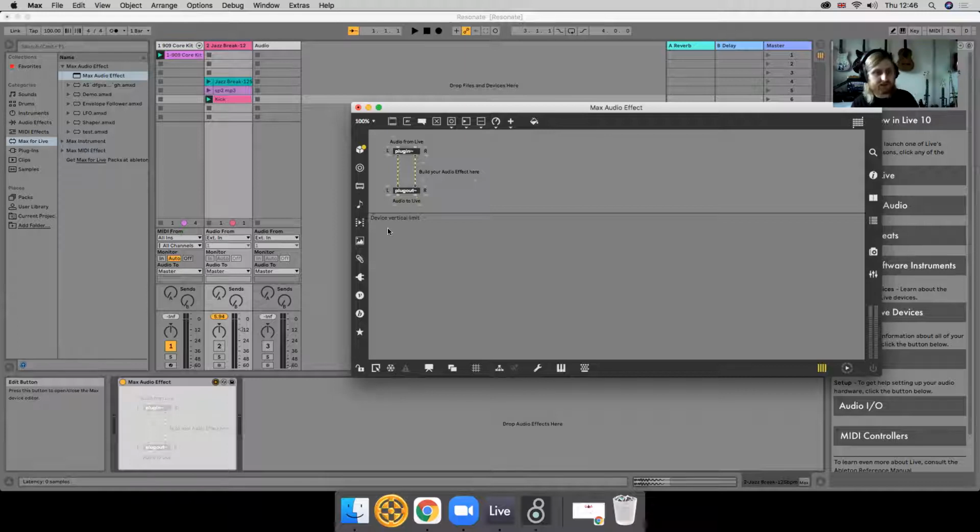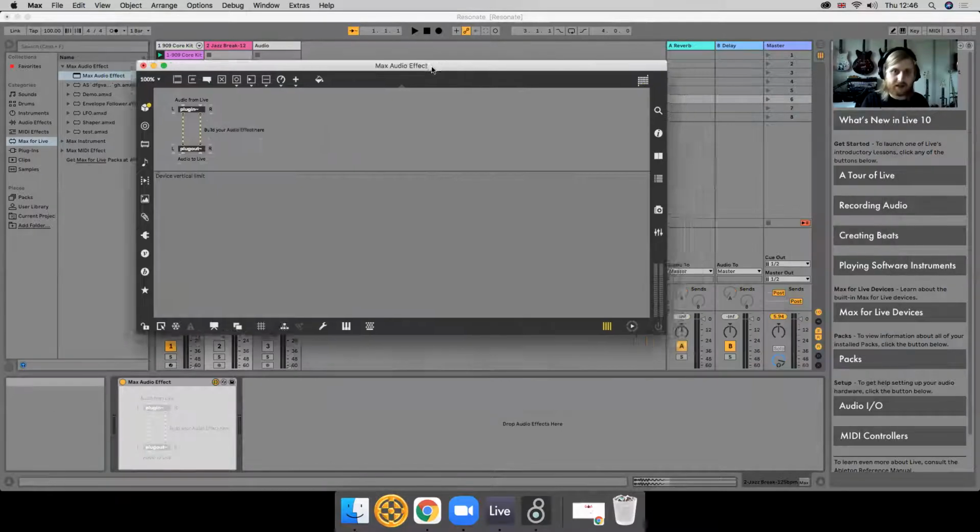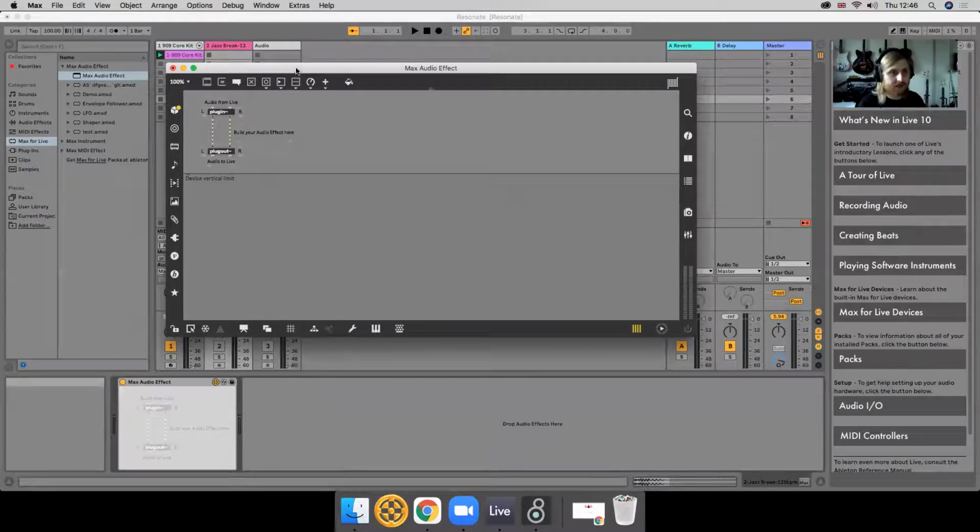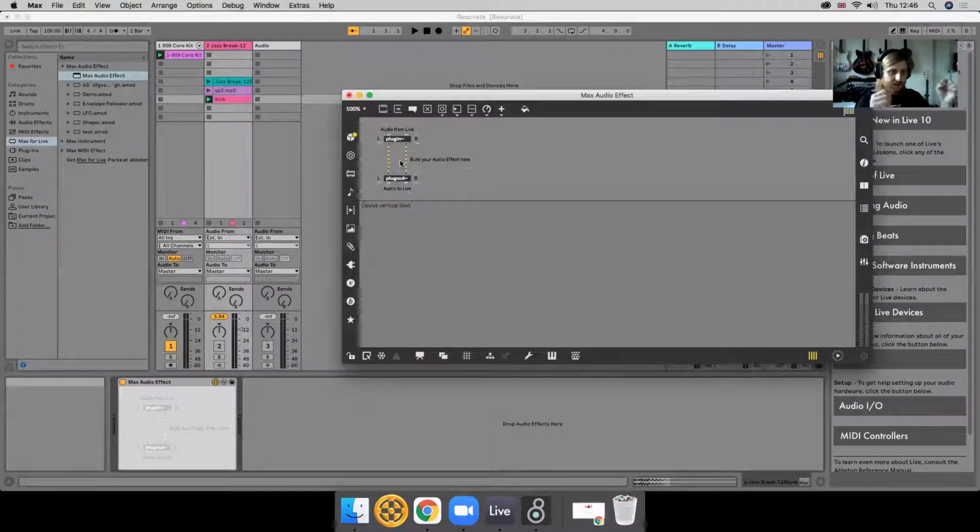If you think about the signal chain, sounds get generated, they go through your effects chain, and then we can listen to them on the master bus. So this is a place where we can build a plugin inside Max, and it will affect our sound just like any other equalizer, compressor, delay, or reverb you might put on here.